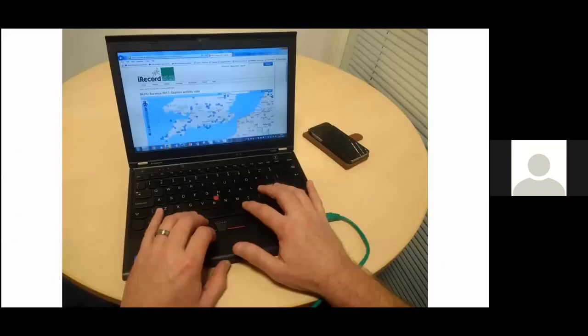But to finish with, I want to re-emphasize how important it is that if people are going out and capturing invertebrates, identifying them, then really we do need to record that information. And one of the best ways of doing that is iRecord. There are lots of opportunities. If you've never heard of iRecord, there are lots of opportunities to get to know how to use it. And it's basically the best way of getting your data usable by recording schemes and people who make decisions in terms of nature conservation. So please do use it.